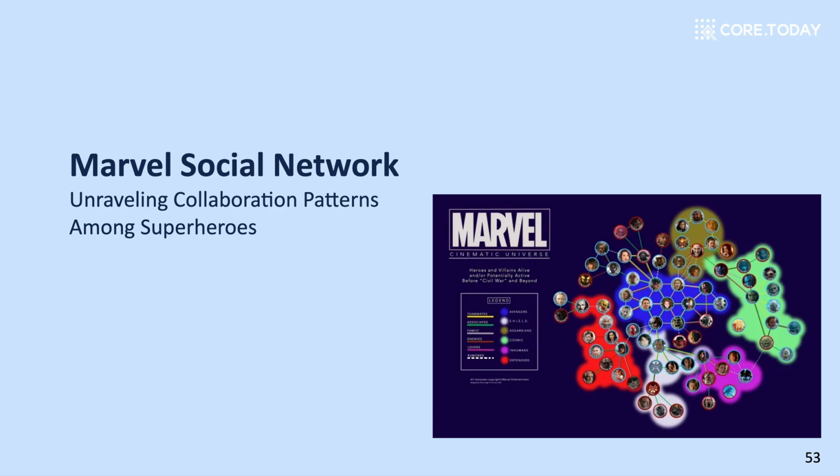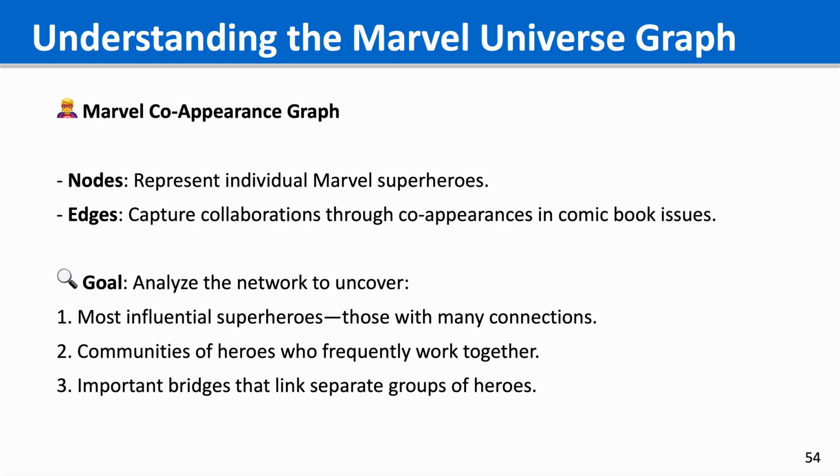For instance, looking at this graph could reveal which characters are central to the Marvel Universe operations and which are more peripheral. The Marvel co-appearance graph offers a fascinating lens into one of the world's most beloved fictional universes. In this visualization, each superhero is a node and edges represent co-appearances. Essentially, if two heroes work together in any given issue, they get connected.